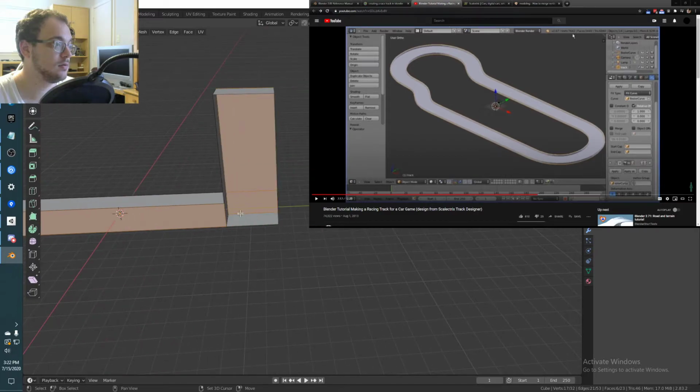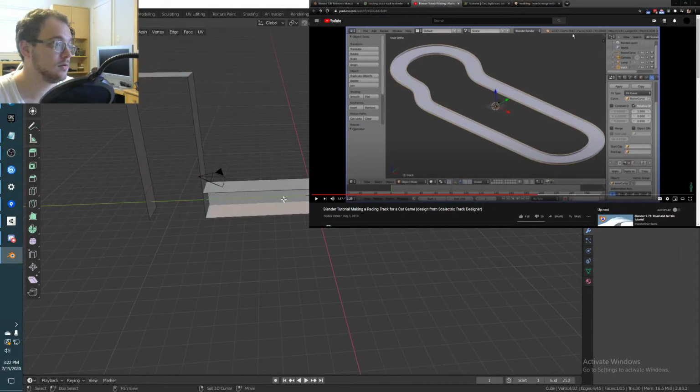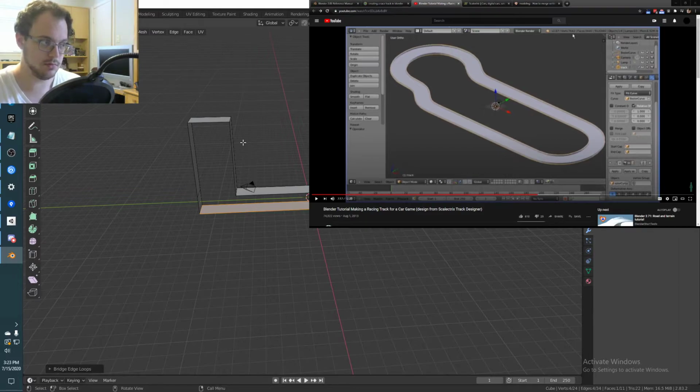The insides. X. Faces. Select these. X. Faces. Now we select the edges. We do edge, bridge edges. That should... Is it?